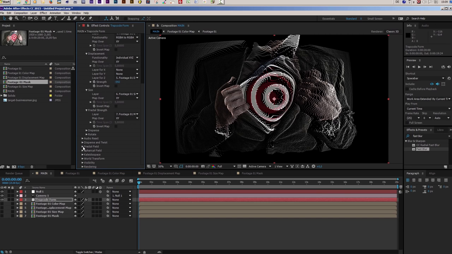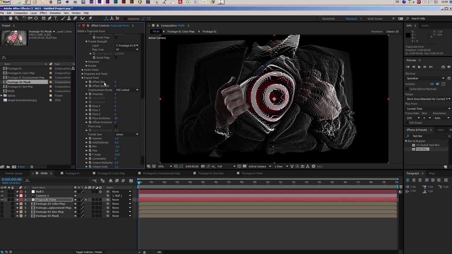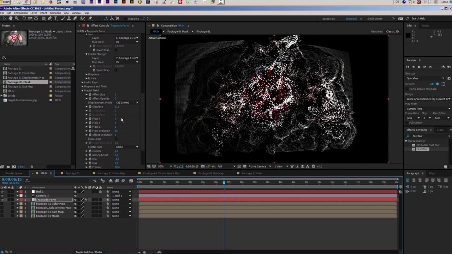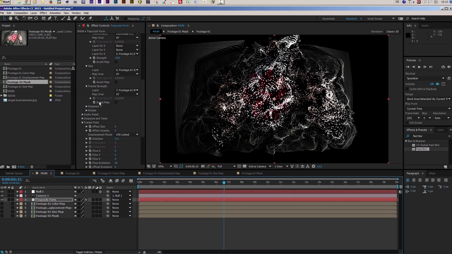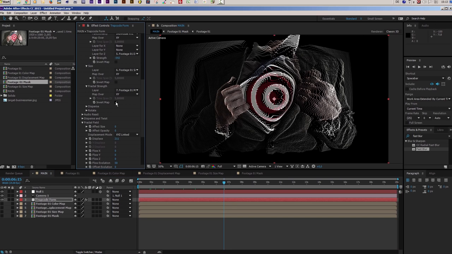This is because I didn't set up any fractal field now. So let's move down a bit here and open up the fractal field tab, and inside this fractal field we can now increase the displace value. Now you see that our footage gets distorted, and this is not what we want. We want the outer parts to be distorted, not the inner parts. So normally we would go in here into the fractal strength map and click on inverted. And you see now nothing gets distorted.